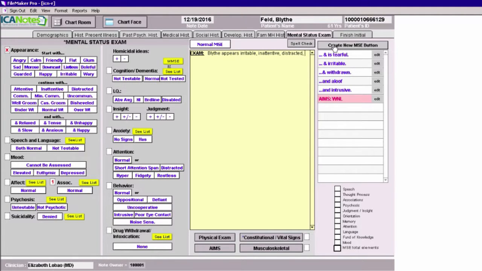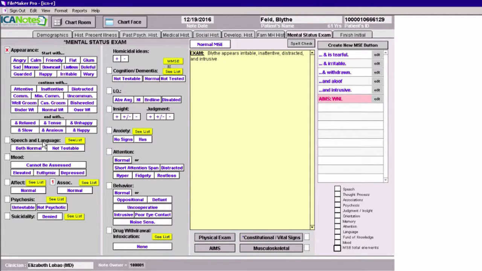So I've made some custom buttons, and I'm going to say and intrusive. So you can make custom buttons to end one of our hardwired sentences over here and to really further detail it very, very quickly. If I do that, I want this to be the end of a sentence. I put a couple dots ahead of it so that I know, oh, these buttons over here go at the end of my appearance area.